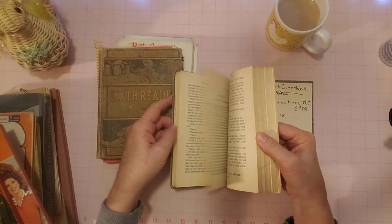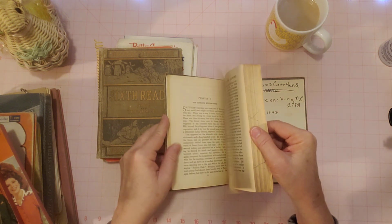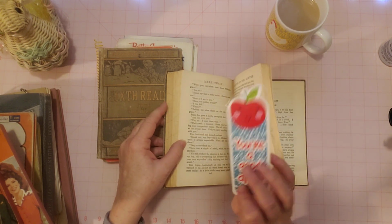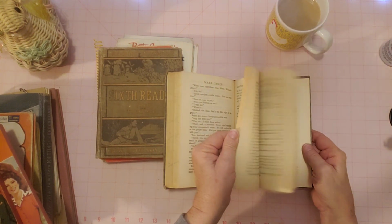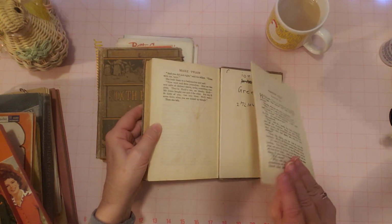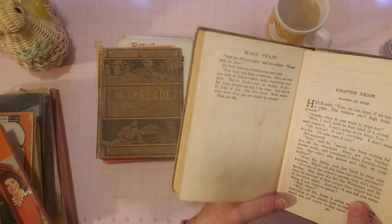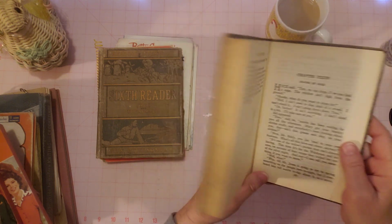But Tom Sawyer. There's some little writing on the sides of the pages. There's like X's there. But otherwise, it's just a lot of text. Oh, here's a bookmark. I'll take that out of there. But yeah. Let's see. So yeah, the pages look good. Whoops. This piece. Okay, this is the last chapter. It looks like it came loose, so it goes right there. I was looking at this right here. That's the reason I stopped. Something right there. I don't know what that is.